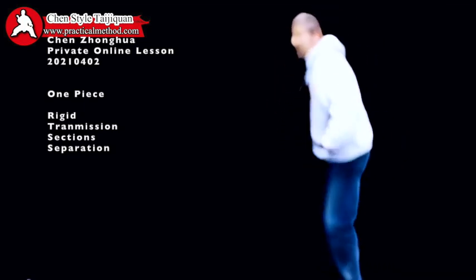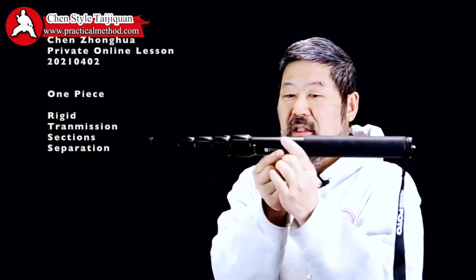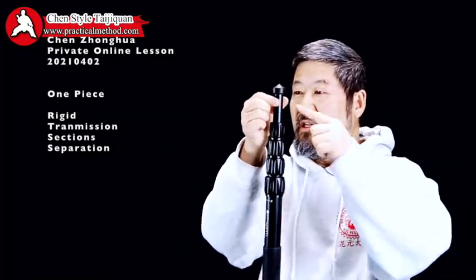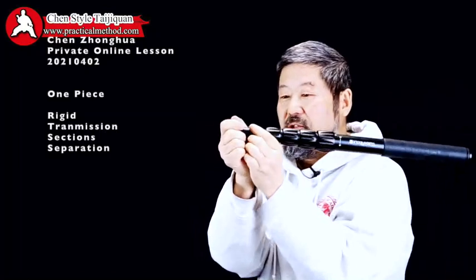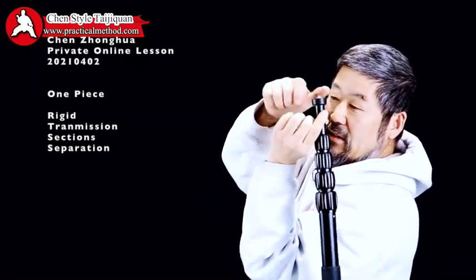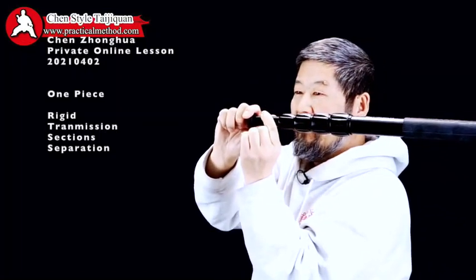When you do this, everything goes back — it's totally rigid. If you have any softness it's lost. I'm using a pivot here. If my pivot is here, can you see — it's normal. But if I put the pivot here, watch: this end cannot stay here. You know how much counter-power you have to produce on this one inch for it to be balanced? Even this weight here — it's like this — I have to put so much power here for it to come up even.